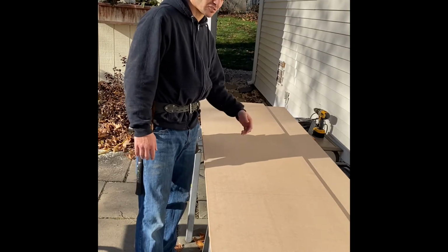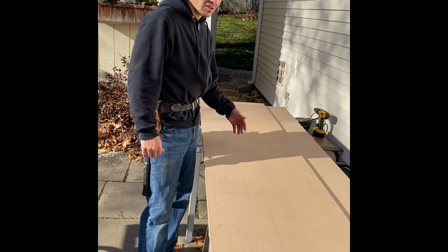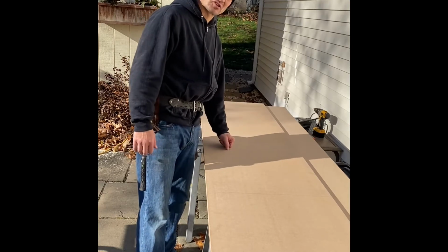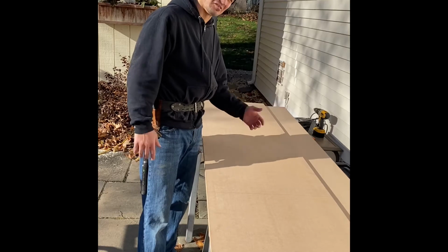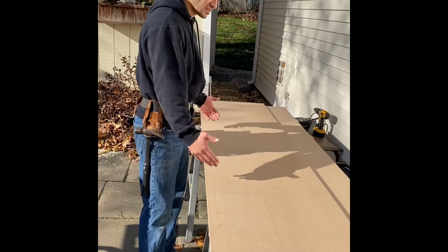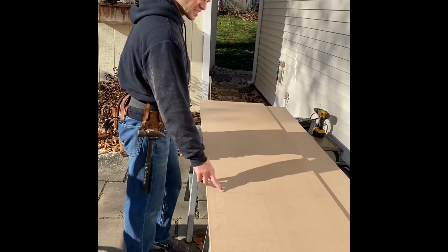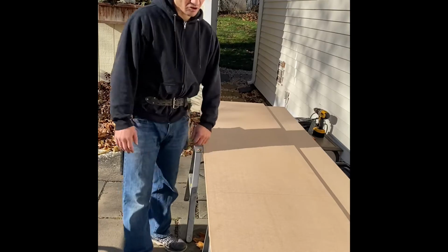So first thing I did, I went to Lowe's, got some 4x8 sheets of MDF. My buddy came by yesterday. We cut them in half just so they're more manageable. A sheet of MDF is about 100 pounds, so it's hard to run to the table saw by yourself. I took her measurements from her house yesterday. So my length is 68 inches for the first baseboard, so I already got that lined up.